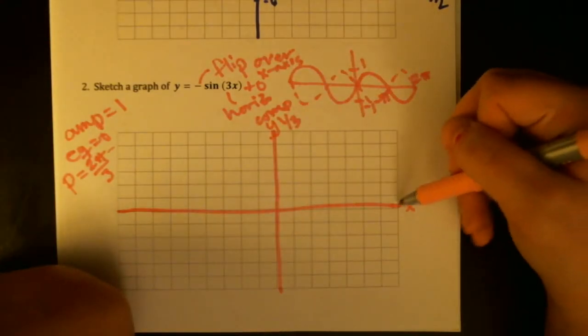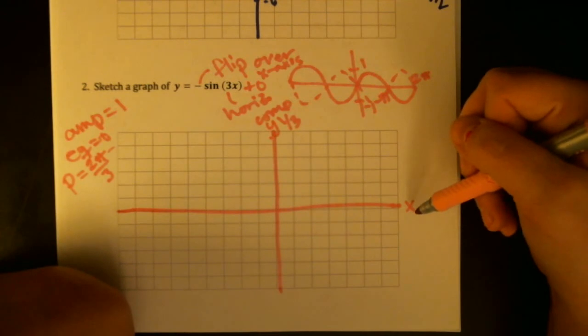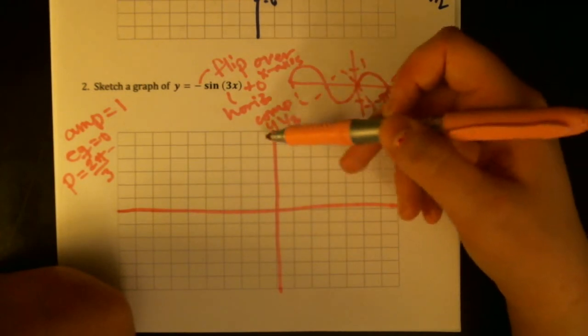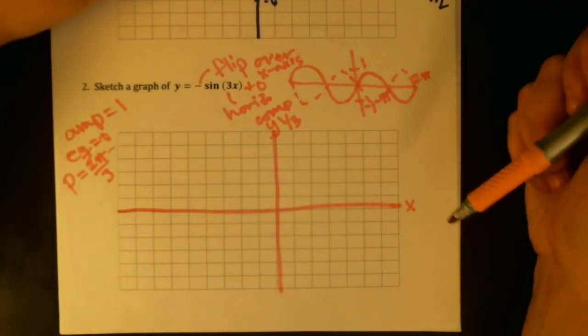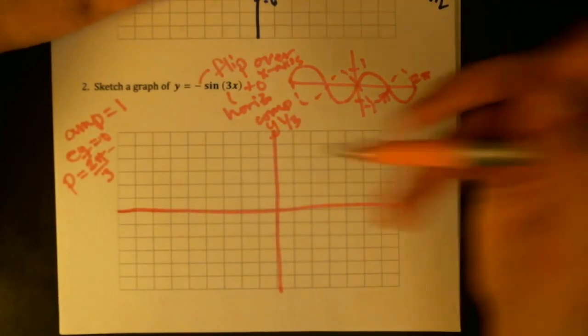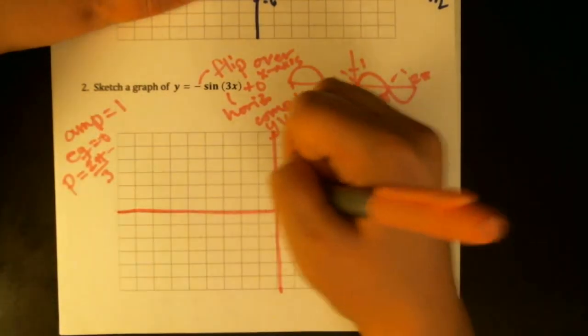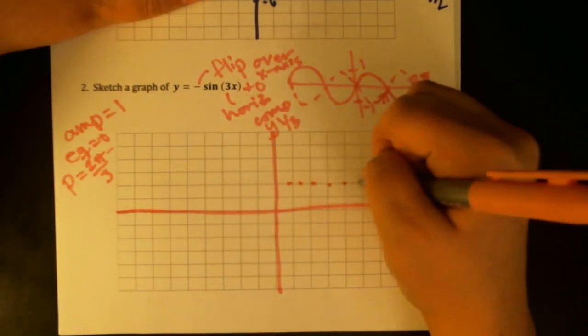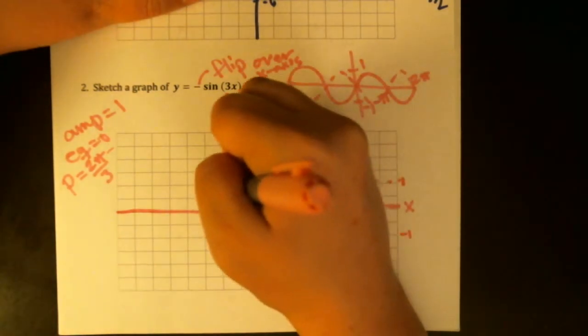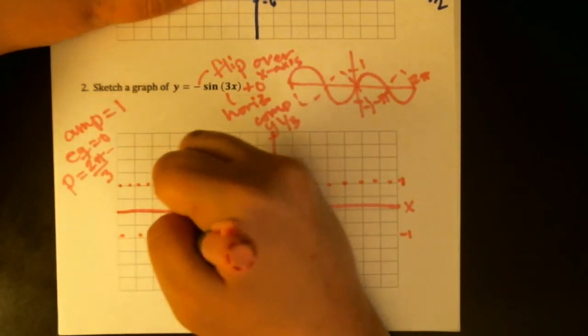And again, x's are actually representing arc lengths. Here, y's really are y's on the unit circle, so that one's a little easier, but x means arc length on the unit circle. Okay, so I know the top, I'm just going to change my scale. I'm going to say this is 1 and negative 1, so it's not quite so squished. So the graph should go up to 1 and down to negative 1.